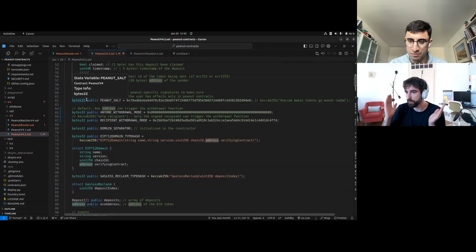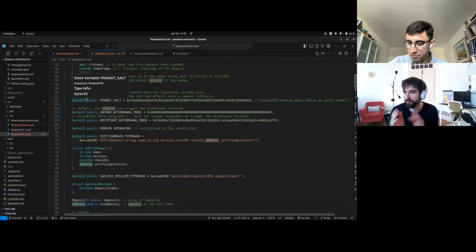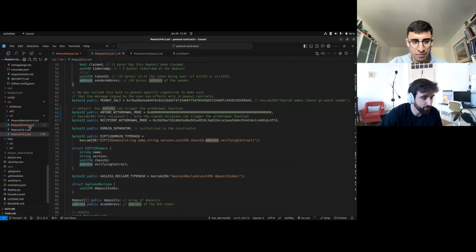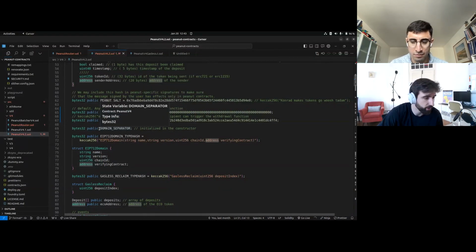The problem that solves is it's super annoying to have to bridge funds every time and then send them to my friend. So now what we can do is have links that natively bridge to something else. And in this case, we separate that out into a Peanut router contract logic. So I'll go briefly a little more through the Peanut Vault, and then I'll present the router contract.